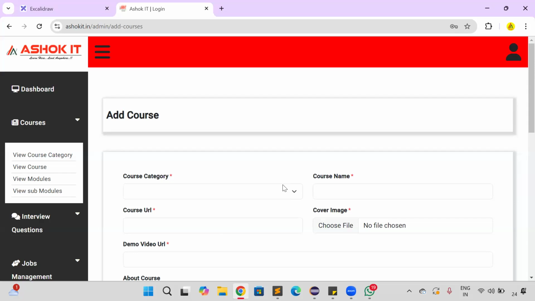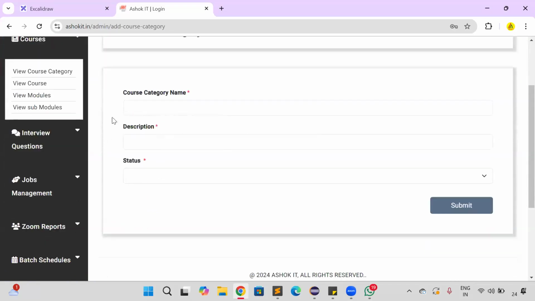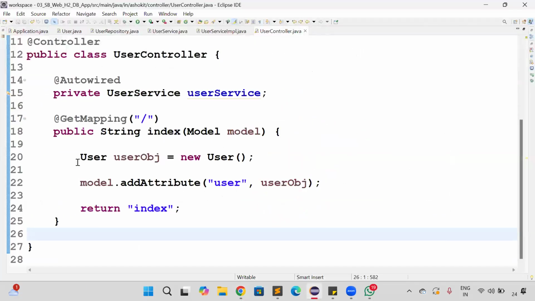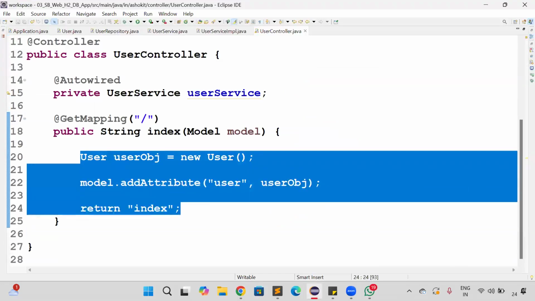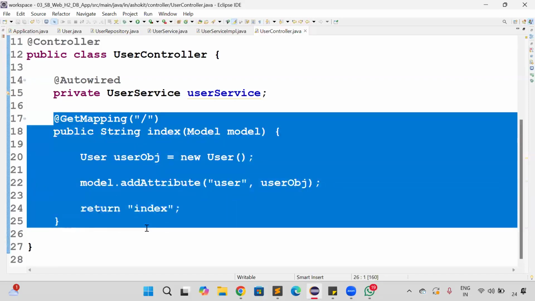Suppose if I go to add course category, an empty category form is coming. So when you want to load an empty form like this, you need to send one empty object to the UI. Are you able to follow me?